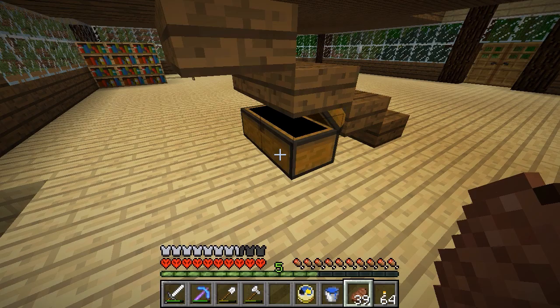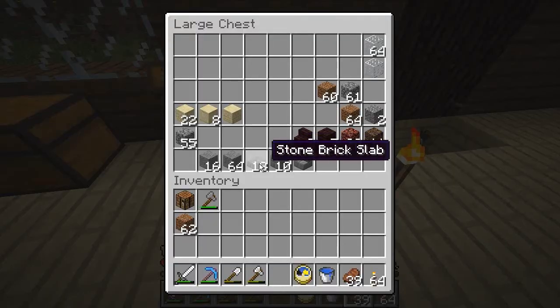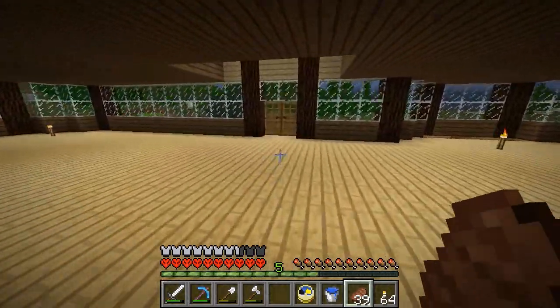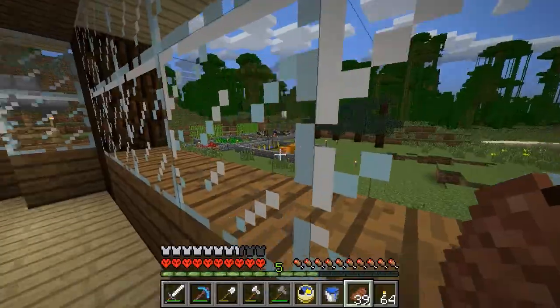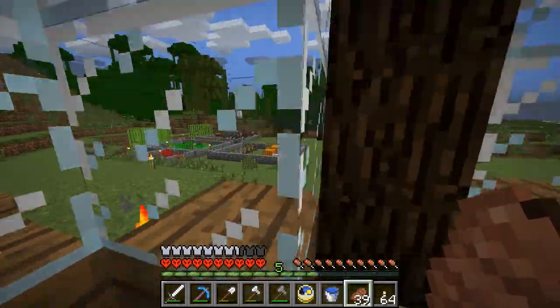I will probably do some book enchantments. And this stone axe, some of you have probably seen it and thought, why do you have a stone axe? This is for the pumpkin farm, because axes seem to mine them faster than anything else, so I decided to make a stone axe just so I don't have to waste my beautiful iron one. And we have three pumpkins there.